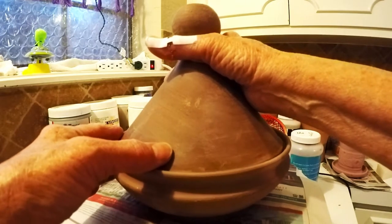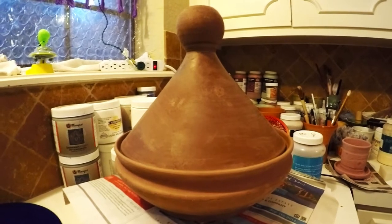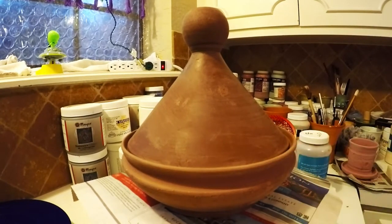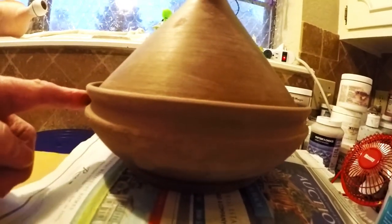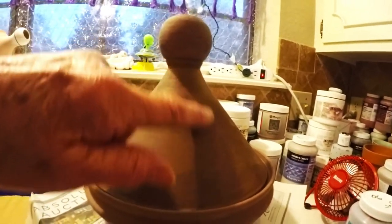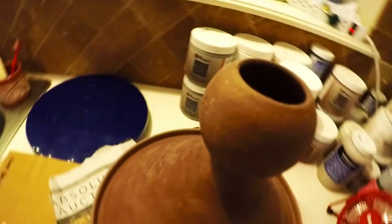But here is the first one, my first tagine that I've ever thrown. And the other one, I don't think I videoed this one while I was throwing it, but I'll tell you, I like the shape of the bottom part of this better. See that profile on there? I like that better. I like this little dent that goes right here. Now, this lid is not as curved as the second one is, but the top part is the same. And I've seen the top part like this, where it's actually like a little bowl type thing on top of here.